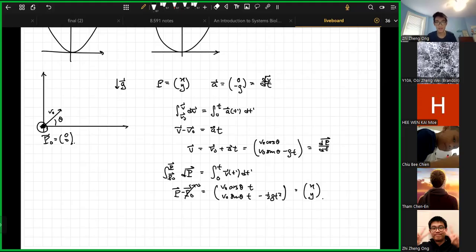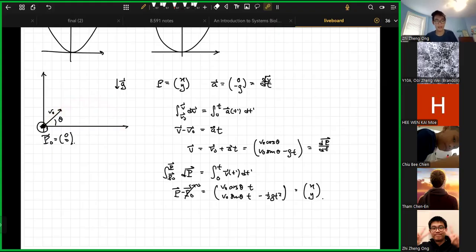So I think you guys can do this derivation on your own. You have the tools from SPM, whatever. Maybe I'm just showing you another way to do it with vectors. Anyway, the result should be familiar. What I want to guide you to think about is what defines this trajectory. Because we know from SPM that this is going to be a parabola, right? But how is it a parabola?